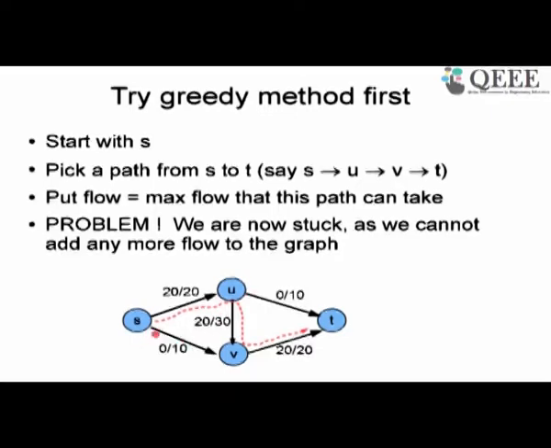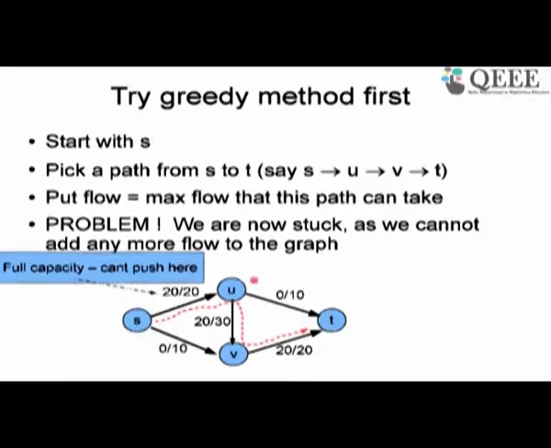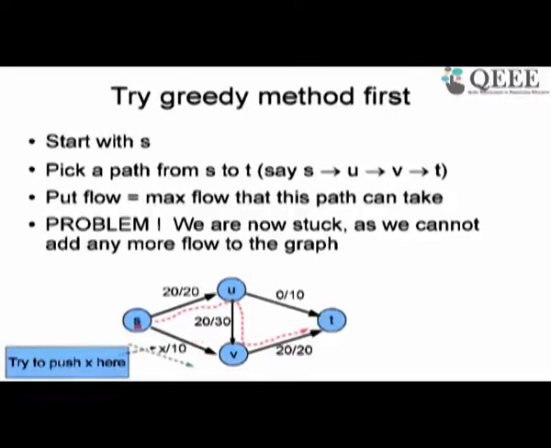I can only put more flow in this direction if I want. So let's say I try to put some flow in this direction. I can't push on this, so I push the flow in this direction. How much flow do I push? Let's say I push a flow of x. I want to push 10 ideally, but let's say some x which is less than or equal to 10. Now this flow will come to V. From V, it can take two ways. You can try to go like this or like this.